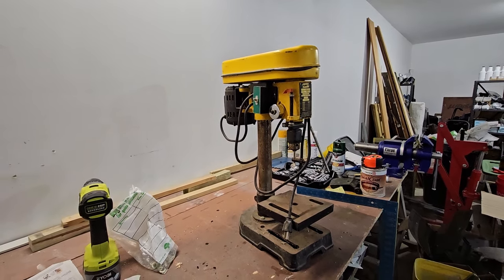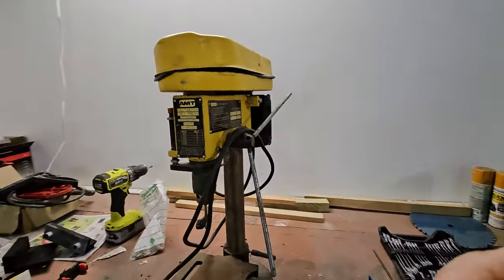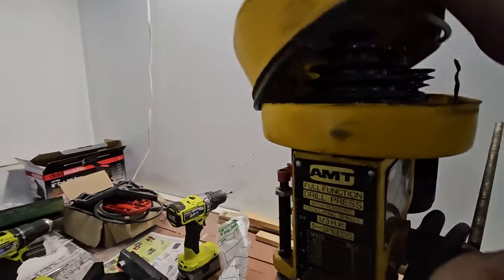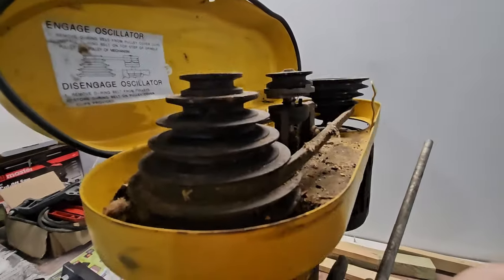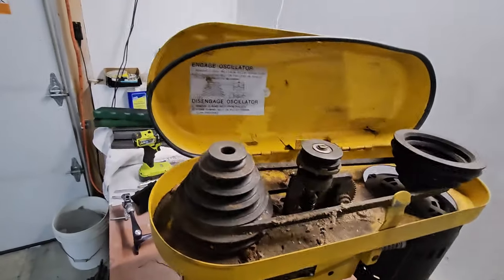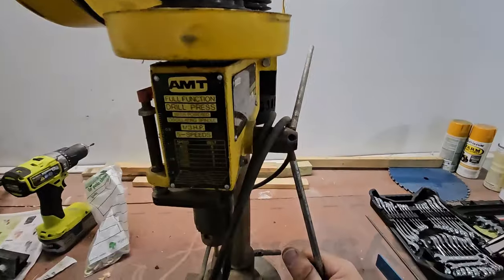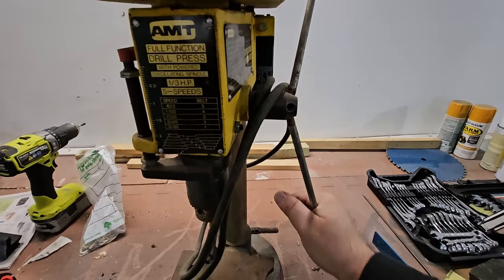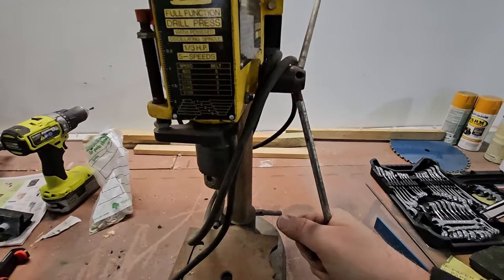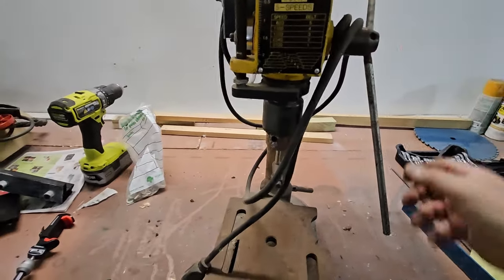A friend of mine gave me this drill press, and it's been sitting around for a while, and I pulled a mouse nest out of here. I didn't figure you guys wanted to see something gross like that. I'm going to vacuum this out, and let's see. It moves. It's starting to move now. Wasn't moving before, so that's a good thing. So I'll vacuum this out and see what we can do.